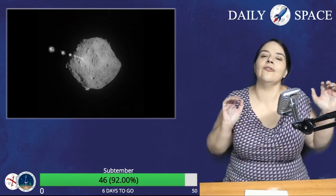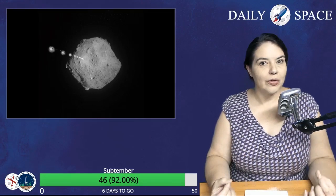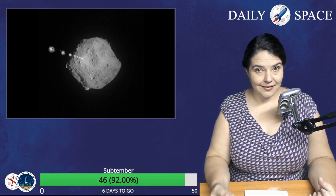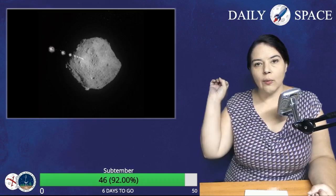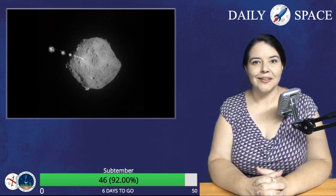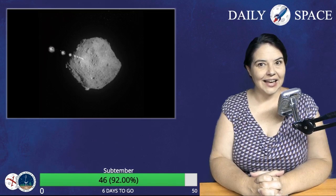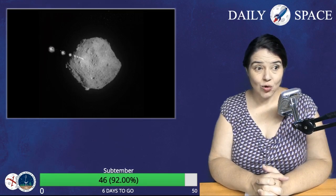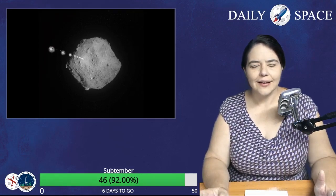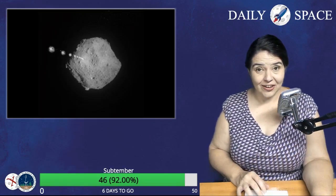And I just want to point out, I find it absolutely amazing that we can be this accurate with our spacecraft, that they can put this little spacecraft into an orbit that will allow it to release basically a bundle of rocks at just the right velocity and at just the right time, that they can tell from millions of miles that those rocks are going to hit Australia. And I know Australia is a big continent, but just enjoy this good news with me. This is pretty amazing engineering.